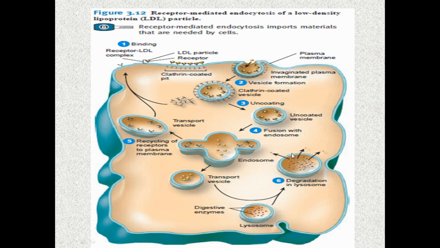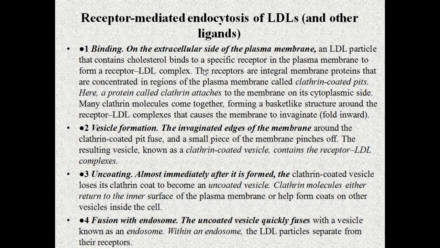This hydrolase will degrade the LDL, and the cholesterol will be utilized. LDL is made up of cholesterol, triglycerides, and so many other things. So they will be degraded and individual components will be utilized. Now we will see what the different steps involved in the receptor mediated endocytosis of the LDL are.